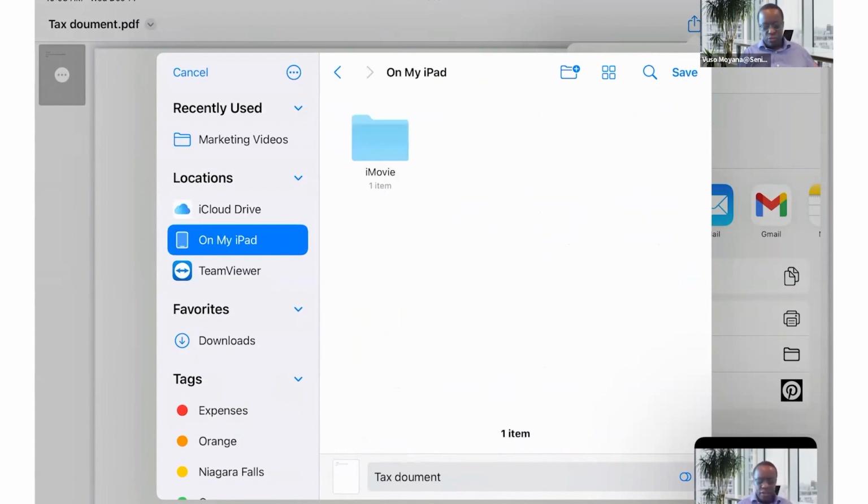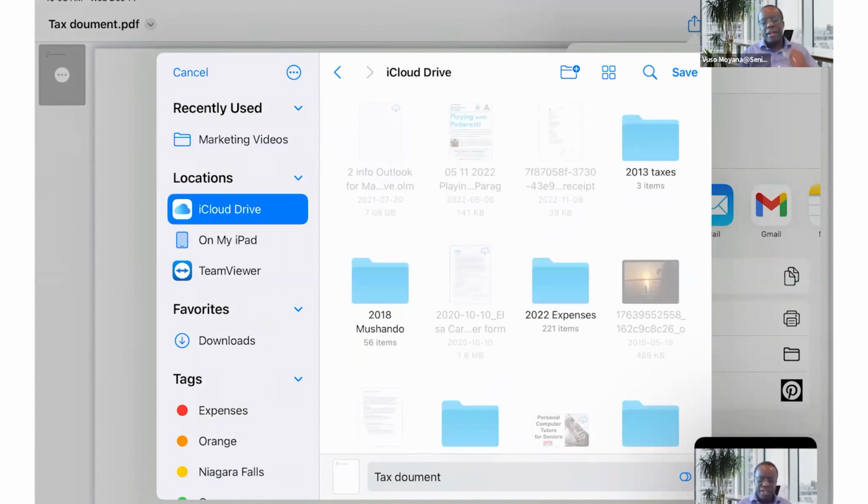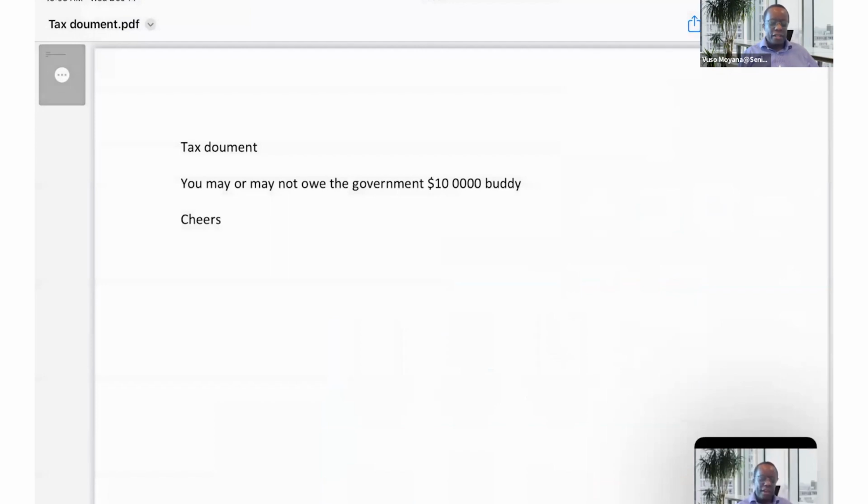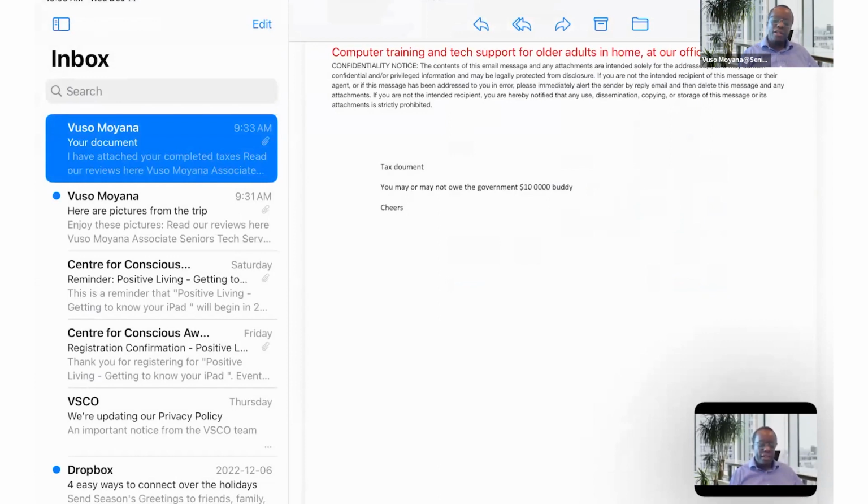And I prefer to just save it in iCloud Drive because then I can find it from my iPhone and from any other device. And then at the top right, you just press Save, and that document is saved to your iPad. So next time when you want to find it, you are able to find it very easily in Files.